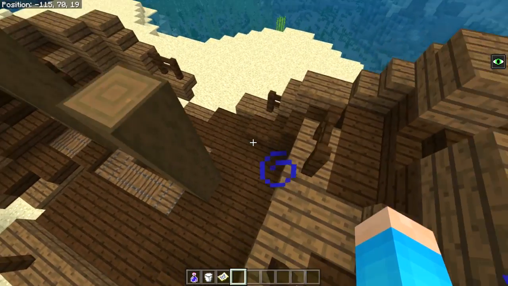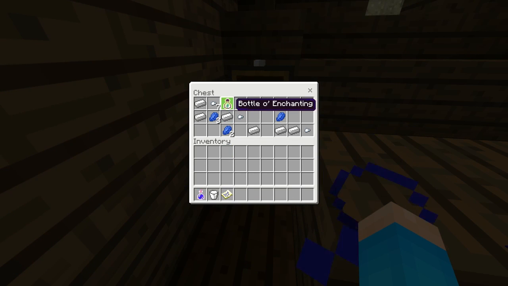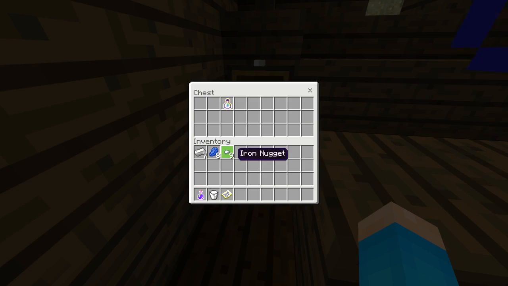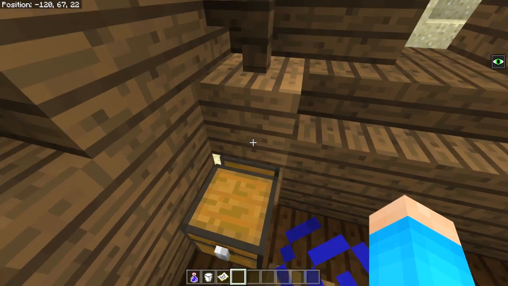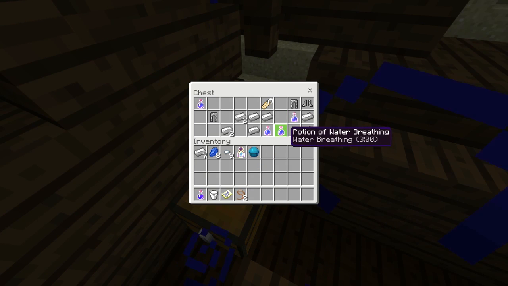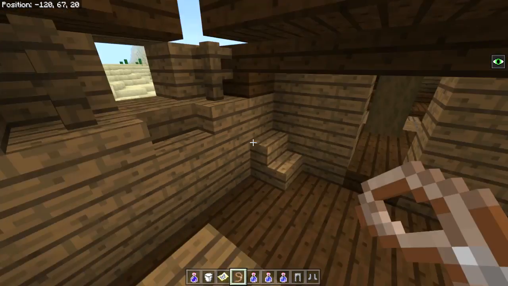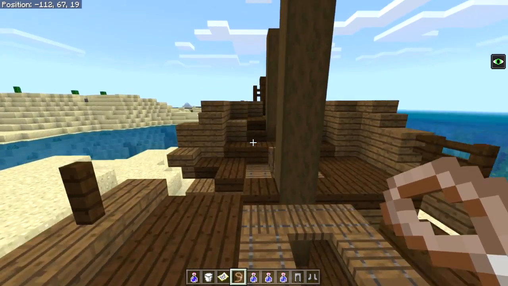But if we go over here into the back of the ship, there is 2 chests. There is 2 of them, so you get a lot of iron, lapis, some iron nuggets, a bottle of enchanting, and if you go here, there is another one where you get a heart of the sea, you get some leads, you get some water breathing potions, some armor, some more of this, some of that, a name tag. It's just crazy. There's so much stuff here, and it's pretty cool.